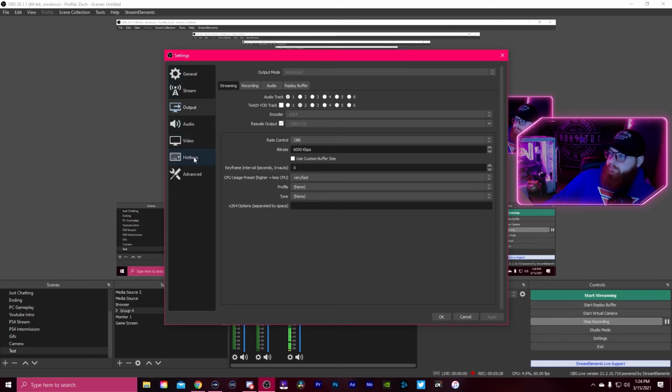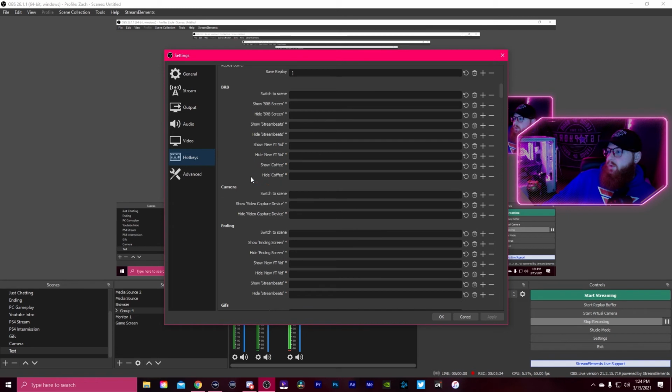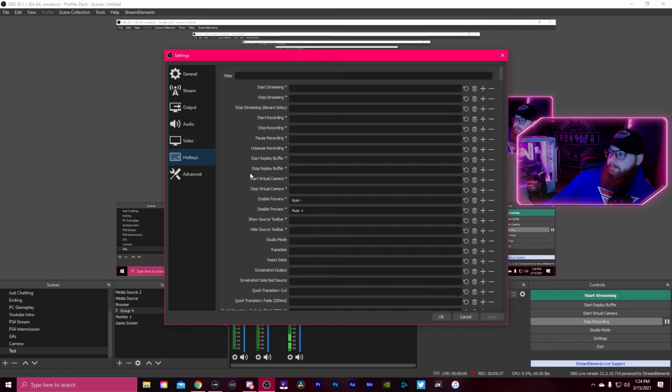So for hotkeys, I personally like setting up some hotkeys. I have a Stream Deck, so I don't have any switch to scene hotkeys enabled, but I do have a hotkey for enabling my preview and disabling your preview. If you're gaming on your PC and you notice that your stream is lagging or you're dropping frames in-game, chances are it's because the preview is enabled in OBS, in which case you're just going to want to disable it, which you can either right-click on it and then click Enable Preview with the check mark so that the check mark goes away and then it disables it, or you can do what I do, set up a hotkey, and then I have the hotkey programmed into my Stream Deck, so I just have to press a button.